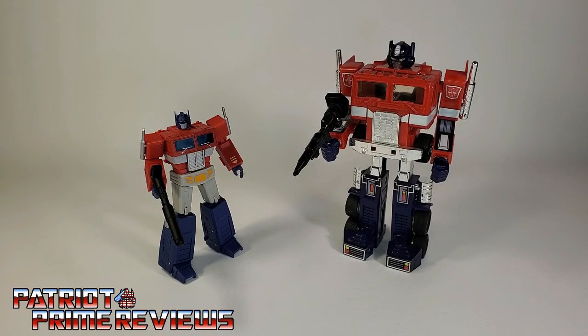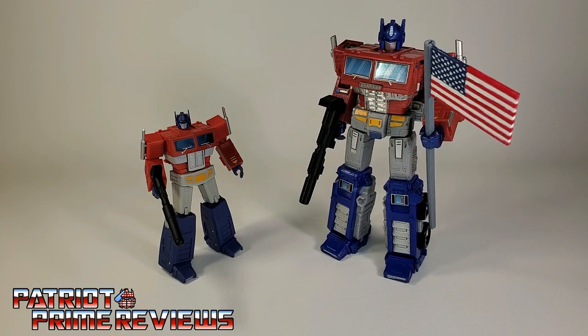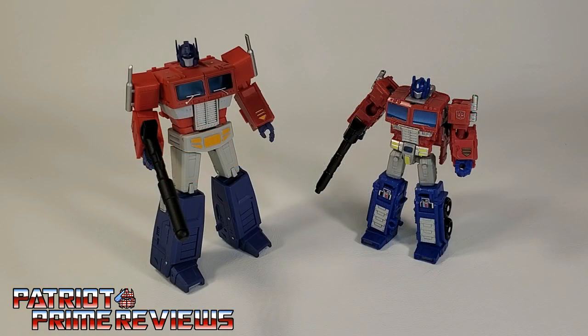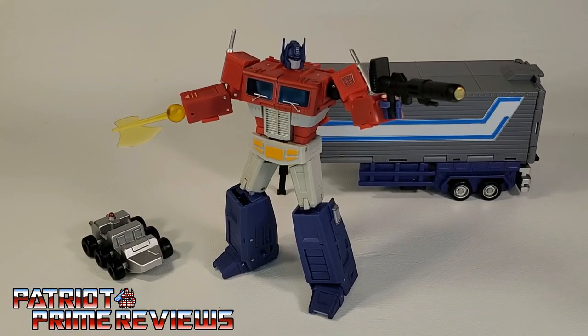And now for some quick size comparisons, here is Magic Square's MS-B18 Light of Justice Legends Class Optimus Prime with Generation 1 Optimus Prime, Earthrise Optimus Prime, Kingdom Core Class Optimus Prime, and New Age's Legend Style Megatron. And I think these two look great together. The Magic Square MS-B18 Light of Justice is an amazing Transformers toy.